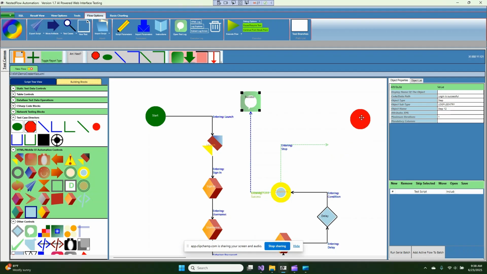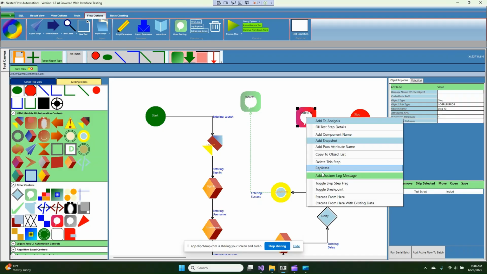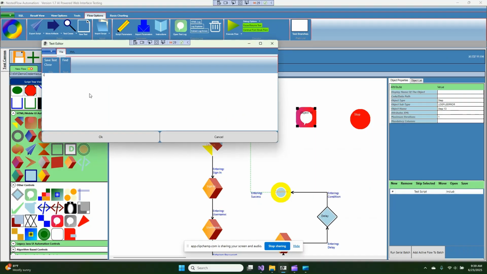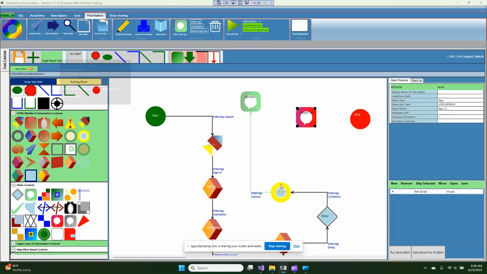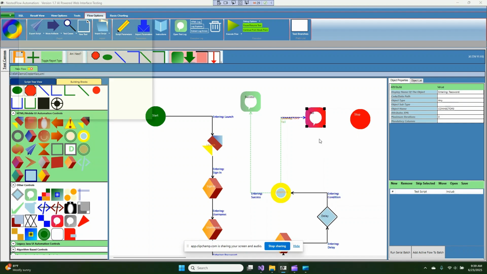So we can also do one more thing. We know that in this case it is unsuccessful. We will write an error log: login failed. By default, the variable is pass, fail.